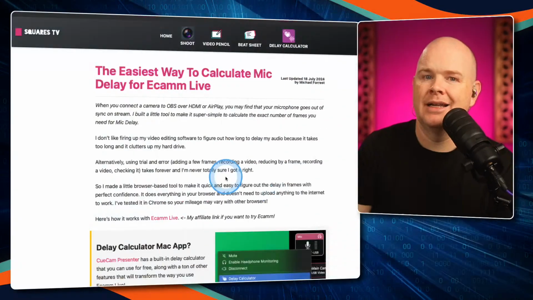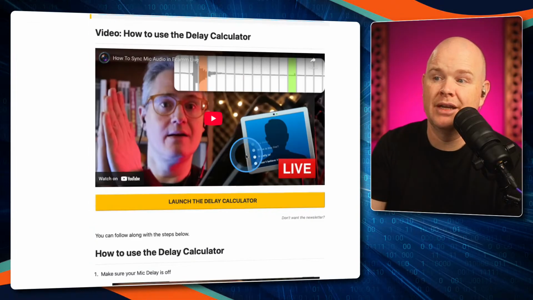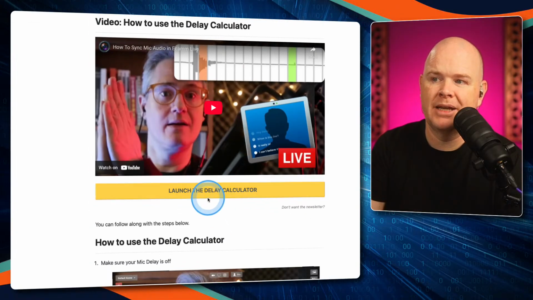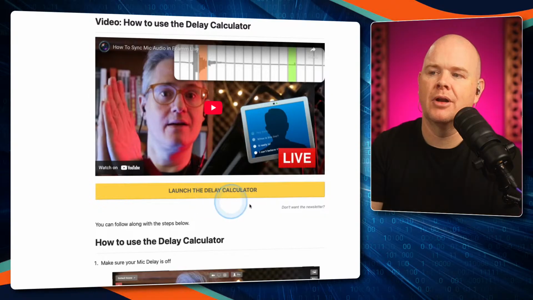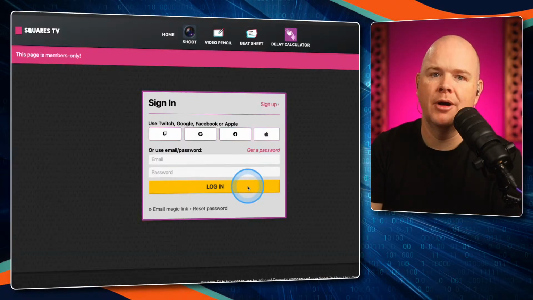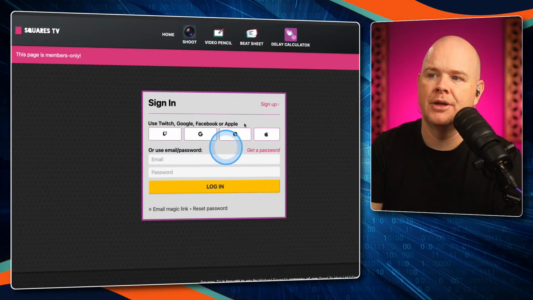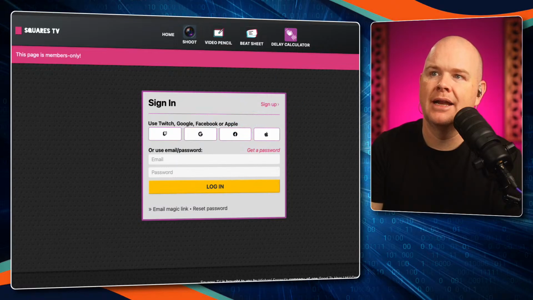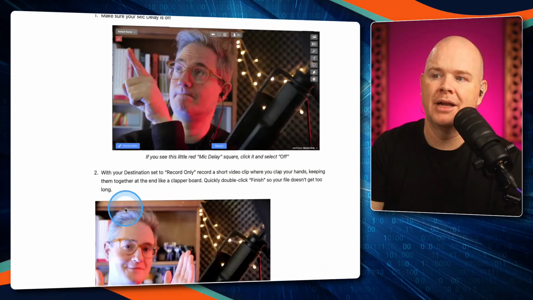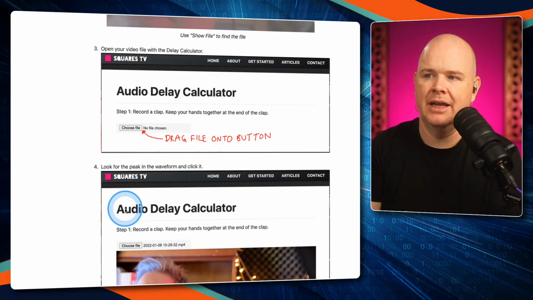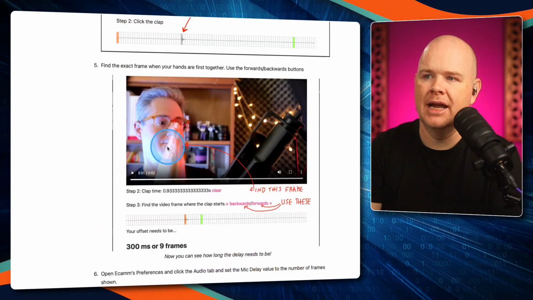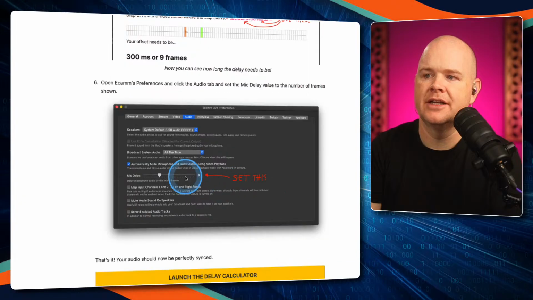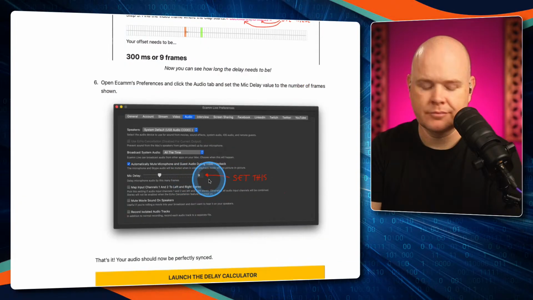It looks like this, and basically he explains it in here. You just record a video, do a little clap, upload that to here, drop in your details, and it's going to tell you what your mic delay should be set to. Really clear instructions here. So that's a great way to get your mic delay sorted out in Ecamm.